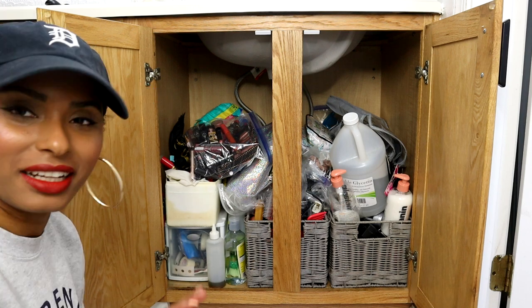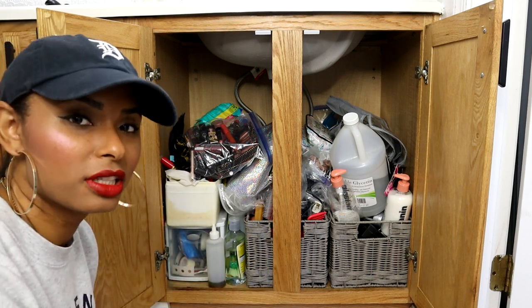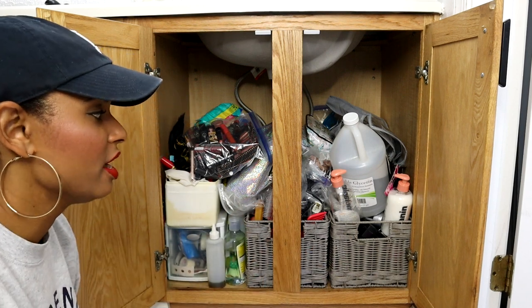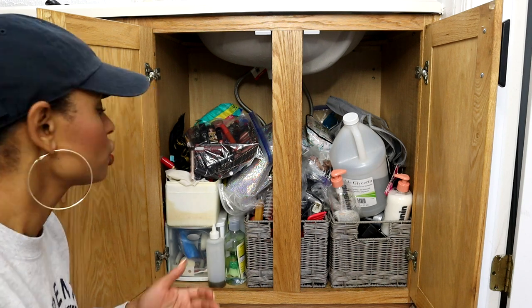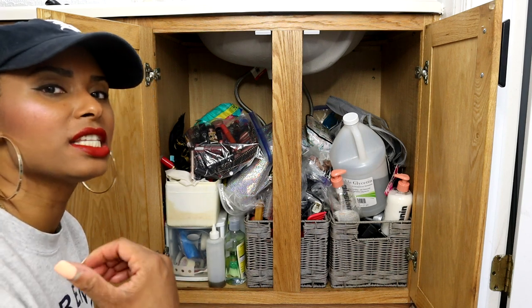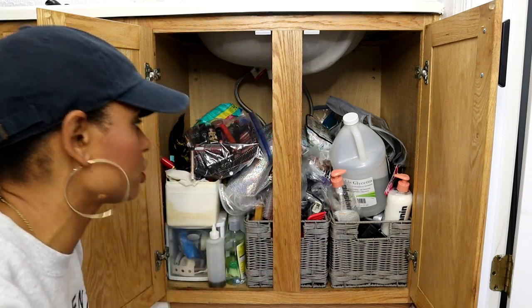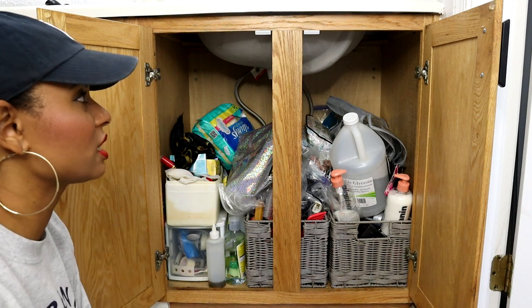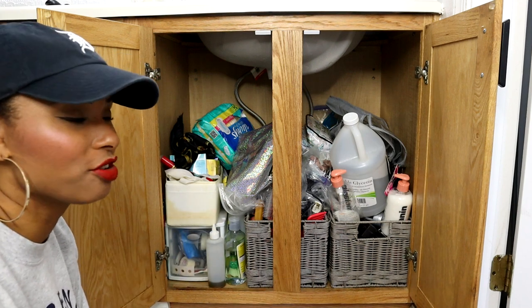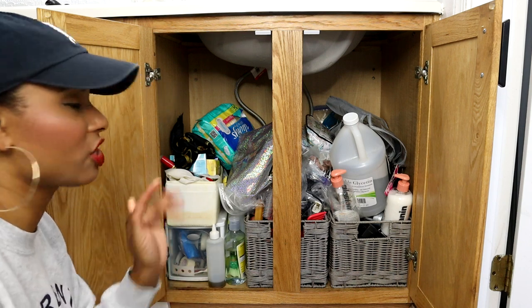Let me give you a quick tour of what happened. I bought these two baskets from HomeGoods — baskets are really good for storing bigger items, but what happens is it becomes an easy way to just stack things on top. That's what happened to me. I've got my giant thing of glycerin in here — I don't even know why. I'm going to be reorganizing the whole bathroom cabinet and you guys are going to be like 'whoa' when I'm done.